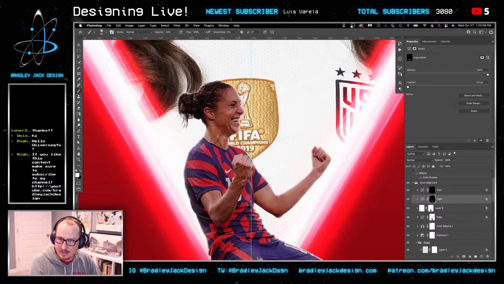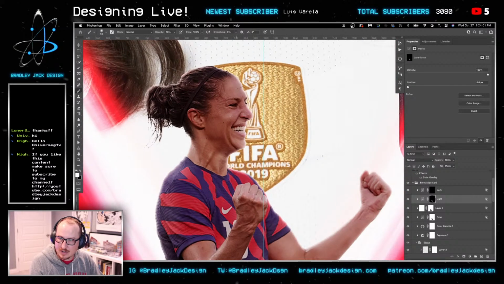Let's get on her neck and on her face. Really, I think her face is just too dark, so we need to brighten that back up. What we did essentially at the beginning is we underexposed this so we can go in and balance things back out. So we sort of made things a little bit neutral. And I'm actually going to take away a little bit of the edge on her face and on her teeth because I think it looks a little bit unnatural. But I'm going to go in here and hit some spots on her face with some more light like this.